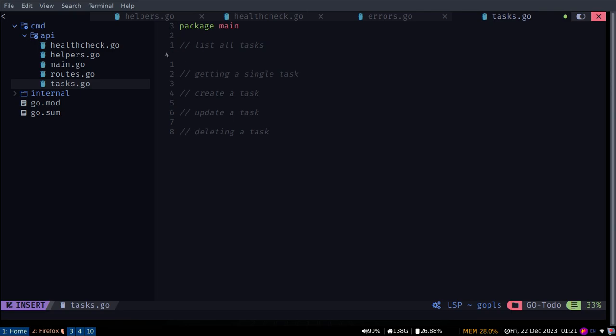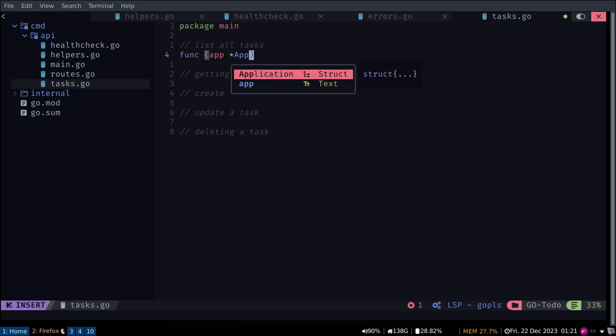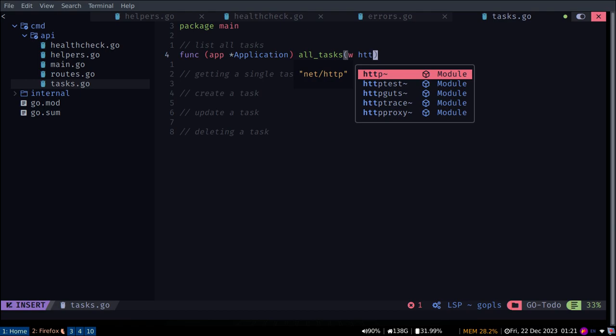First things first is to create an HTTP handler function for handling all these handlers and then mapping them to their routes. So we can just start. This we can call it like all tasks, and it takes the http.ResponseWriter.